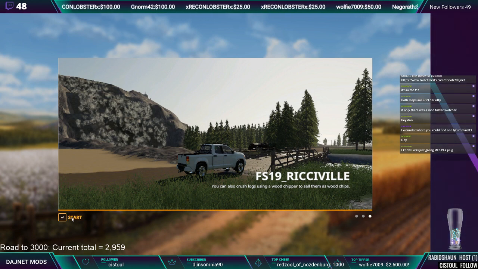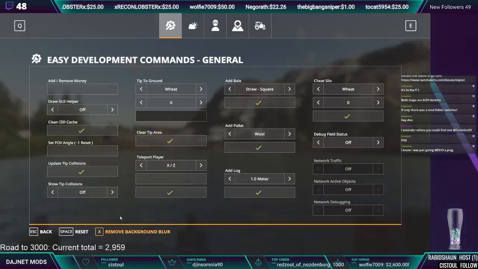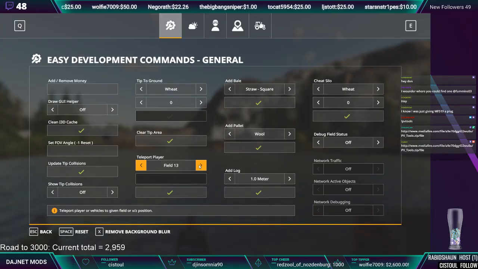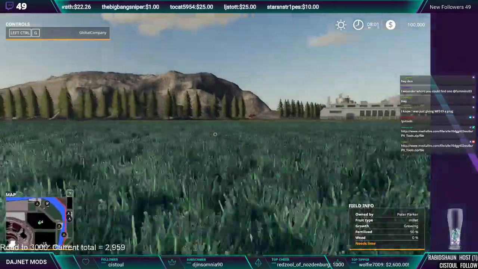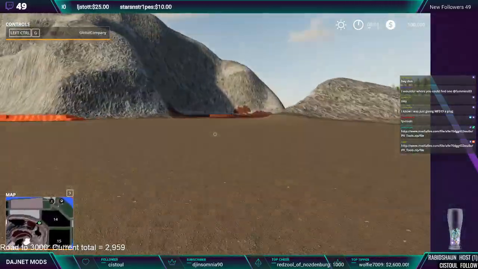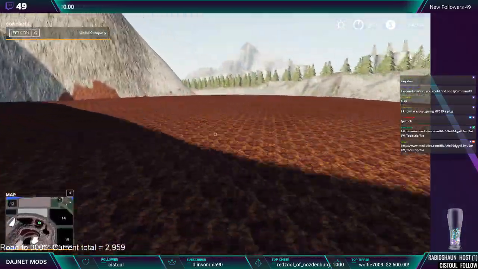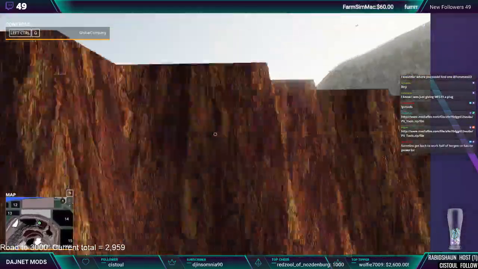Let's see what we look like here. F11. Teleport player. Run to the hills. I'm not expecting it to look any better. Carrots back. There we go. That's what we're looking for. That's what it was. That's what we wanted for a pile. So yeah, very simple thing.